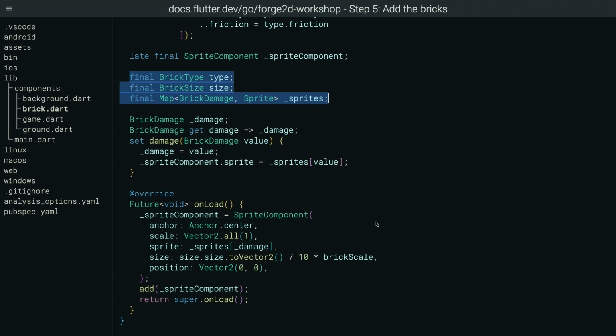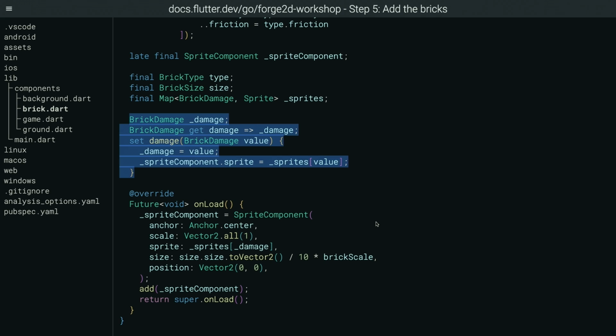But what's different this time? Well, firstly, we have a bunch of attributes because we have, as we saw above, the enums for brick size and damage. The damage itself is modeled as being mutable, i.e. you can damage a brick. I don't take advantage of that, but I've left it here so that you can add that capability to your game when you build on further from here.